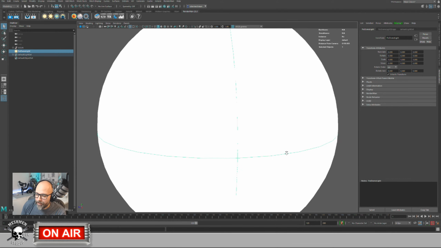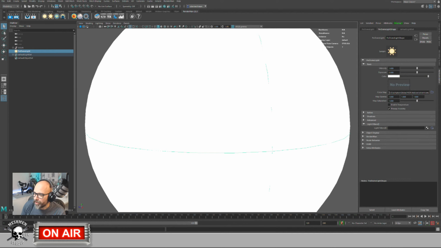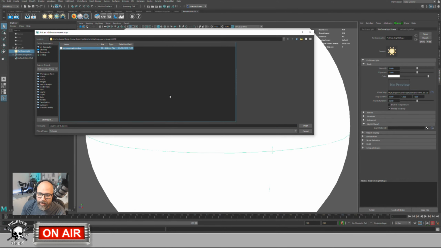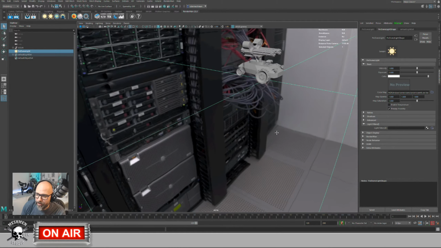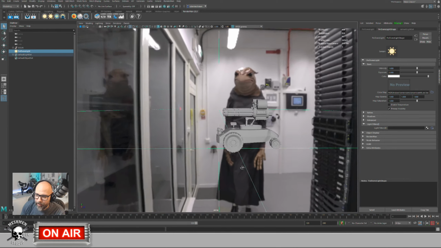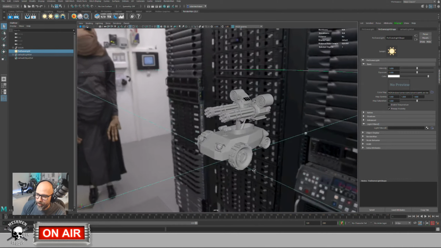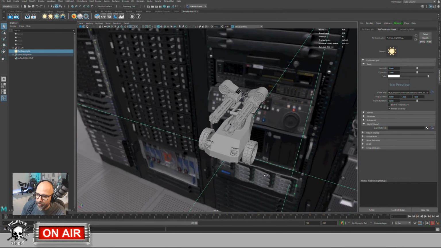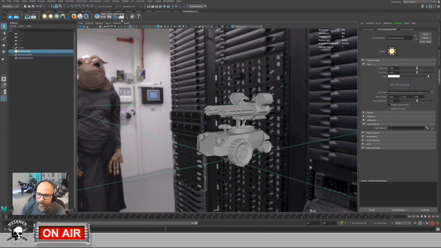So this is the environment light. The environment light is a way to enable HDR lighting, so we can just plug an HDR map into this path here. In my case, for example, let's browse and take this one, and we have one of my HDRs here. So this is a really old place I worked at, Fido. I took an HDR inside the server room, so there was a lot of storage in this server room.